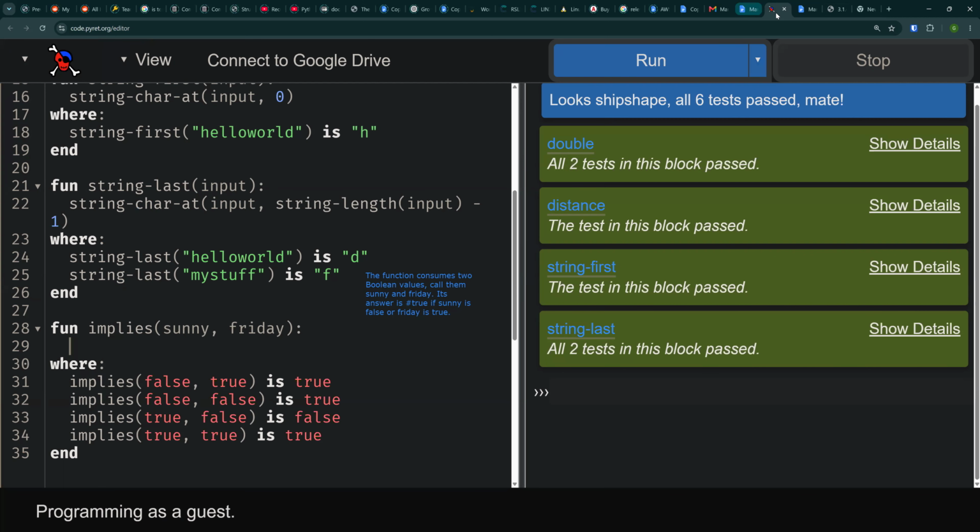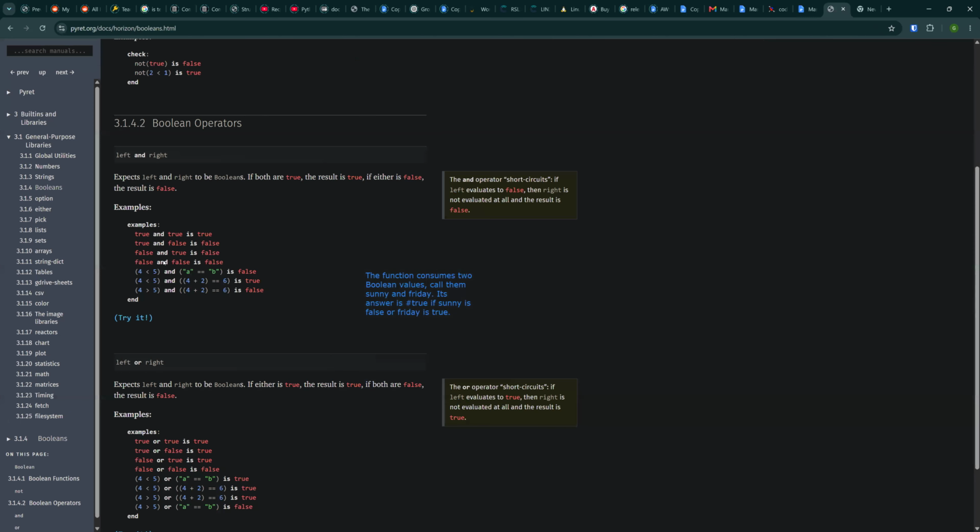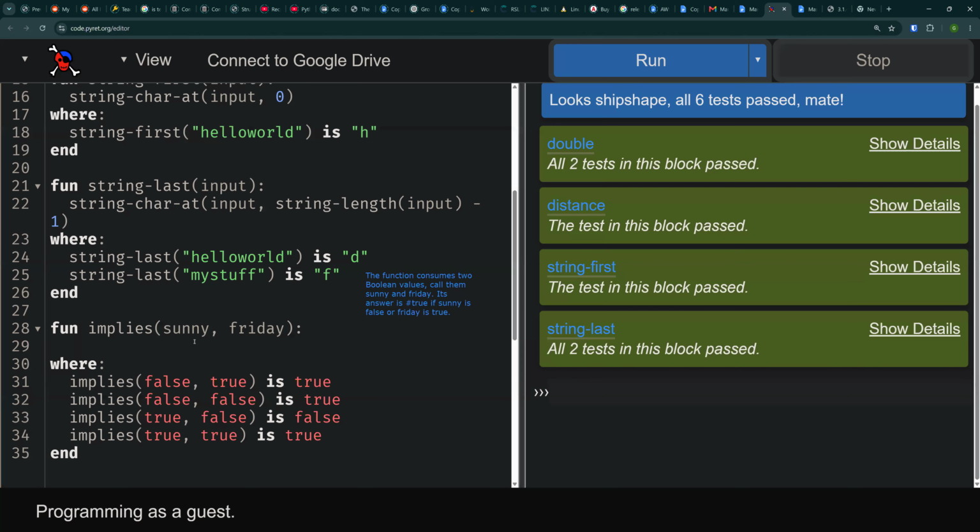Let's see how they call the function. It's a bit confusing, but so I can just write. Okay.